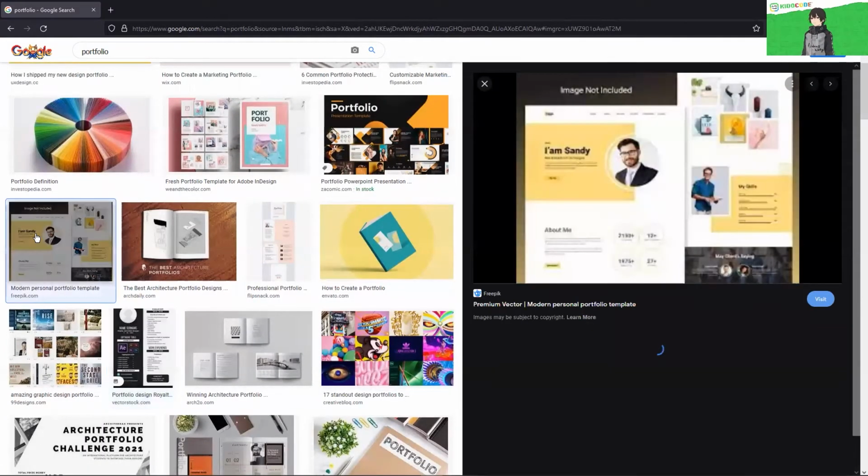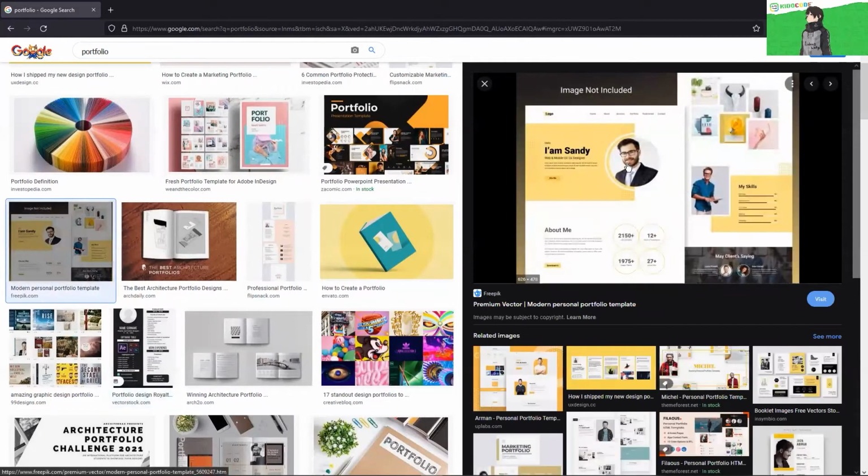Another example over here, I'm Sandy. Okay, about me. So he explained a little bit about himself and then his skills. That way, those who are going to hire you can say, oh, this guy is proficient in web, this guy is more proficient in HTML. And it isn't only in terms of technical skills, it's also your soft skills, like how you communicate, your teamwork, how you deal with stress. All that you can include in your skills.